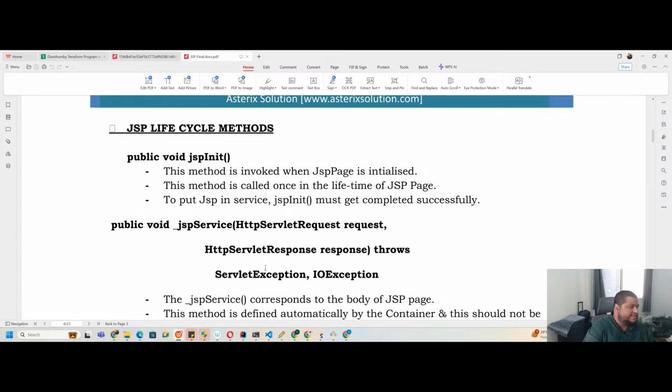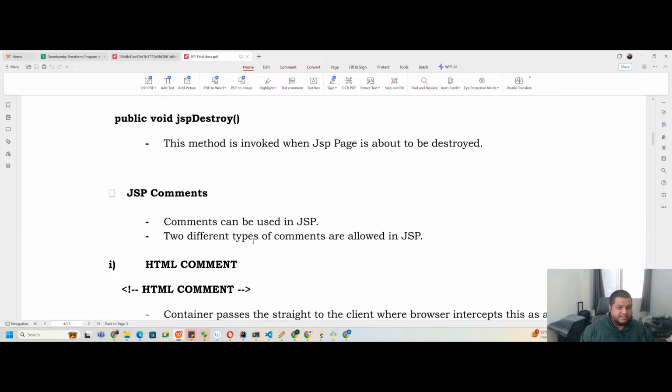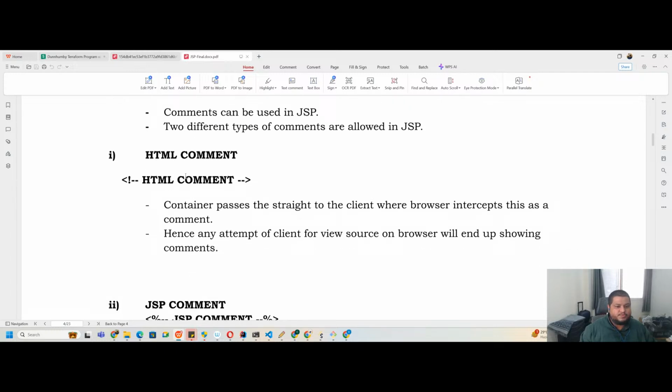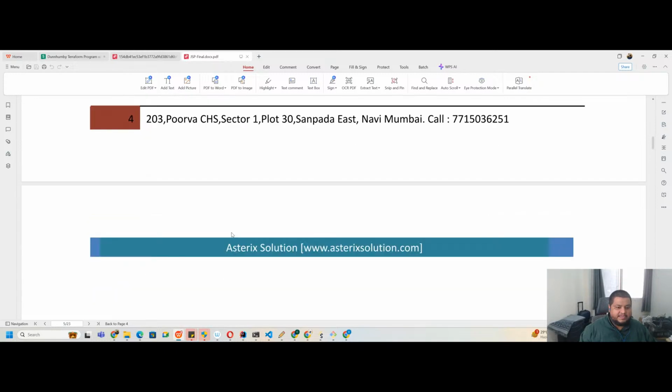And when the container shuts down, jspDestroy is invoked. So we saw the lifecycle methods in servlet, right? They were init, service, destroy. Here they are going to be jspInit, _jspService and jspDestroy. Same thing. So now how do we write a comment? A comment in JSP is written like an HTML comment. Only thing is, in HTML you write it with an exclamation. In JSP, all the JSP tags will start with a less than symbol and then a percentage symbol. So whenever you see percentage, that means the JSP has started.